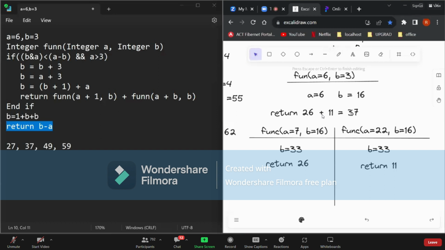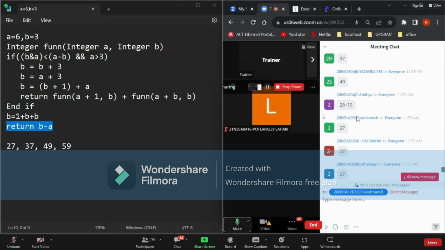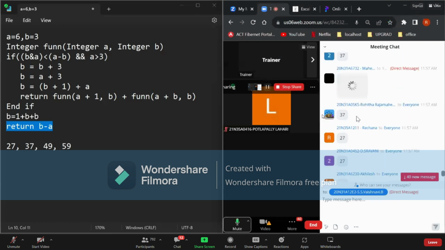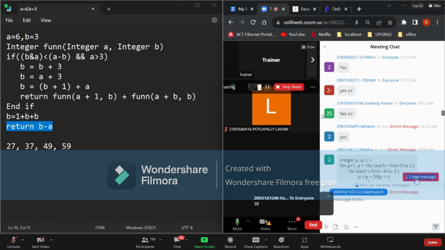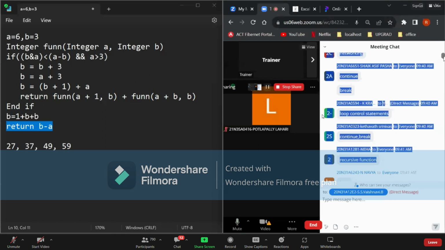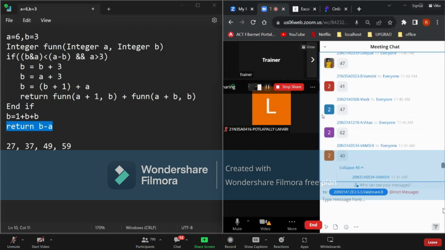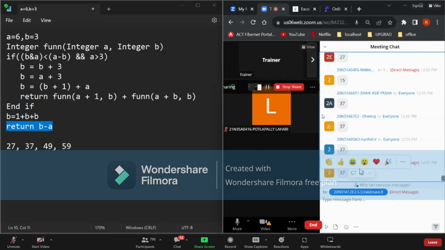Okay, so now this is your original answer. So whoever got the answer as 37, okay, your answer is correct. So 37 is correct. Understood? Any doubts in this so far?